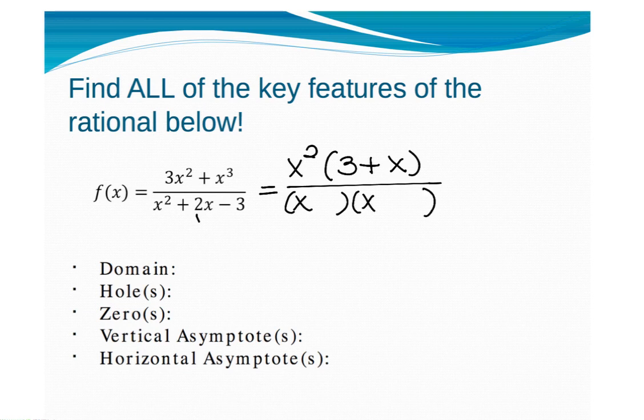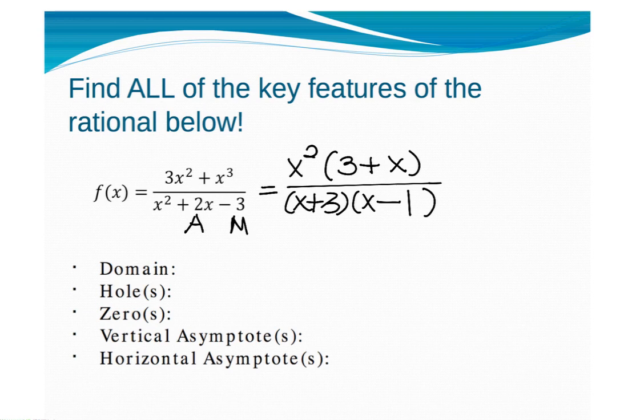On the bottom, I have 3 terms starting with x squared, so I'm going to factor using the AM method. So I want to think what is going to add to 2 and multiply to -3. So the only things that multiply to 3 are going to be 1 and 3. So in order to get a positive 2, I'm going to have plus 3 and minus 1. So now I'm down to factored form. I can figure out these 5 key features.